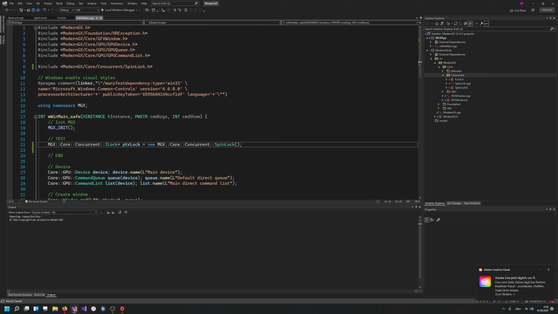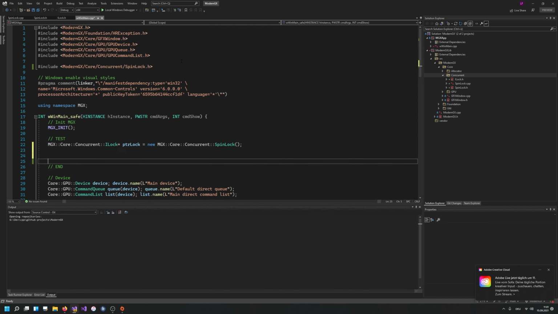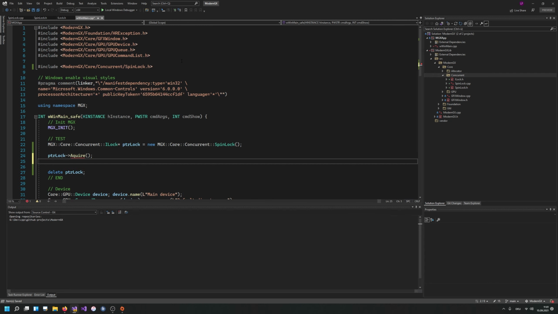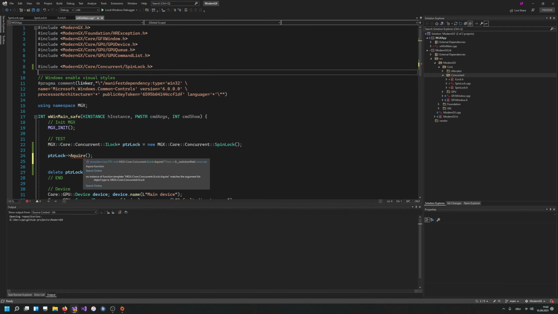Alright then, so of course I need to delete this at some point. Even though I'm not gonna use this syntax while using the library, let's just do this very quickly to see if everything is working. So I'm gonna acquire the lock one time. And it does work, probably.